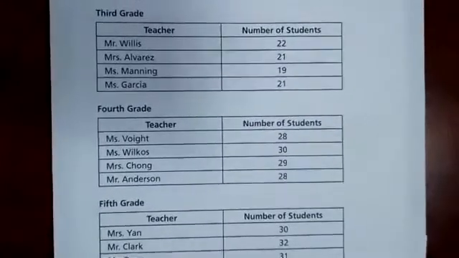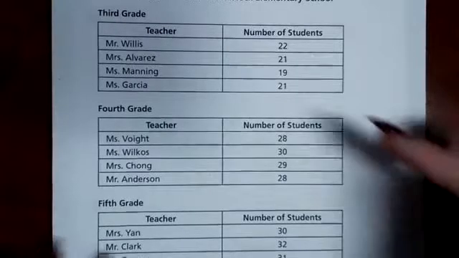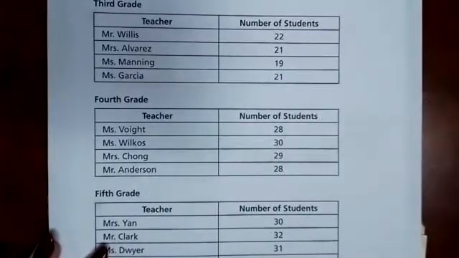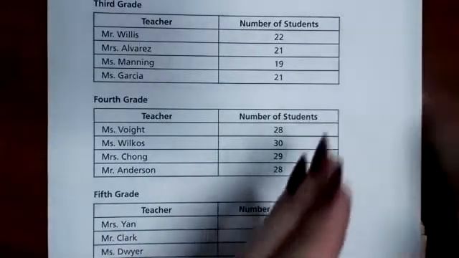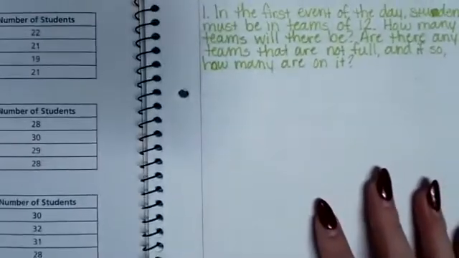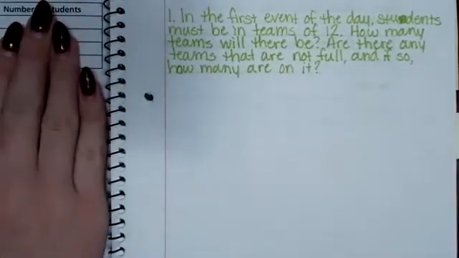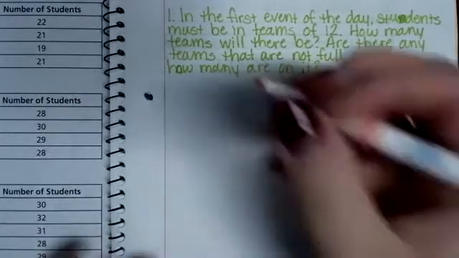Okay, so what I'm going to have to do is look at my page and figure out how many students I have and then put them into groups of 12 or teams of 12. Okay, so I have quite a few numbers here. I think I'm going to have to add all of these up to find my total number of students who will be competing in field day, and then I can divide them into groups of 12. All right, so I'm going to go ahead and, oh, there we go, we can see both. I'm going to copy my numbers from my reference page onto my notes, and I'm going to add these up.